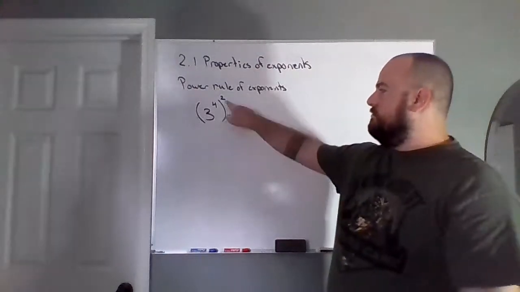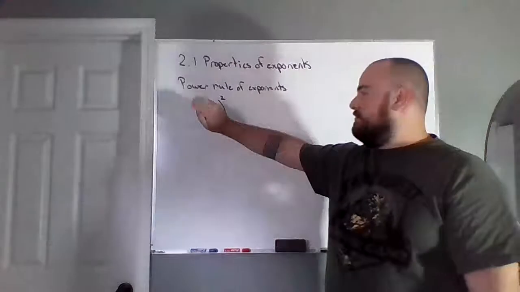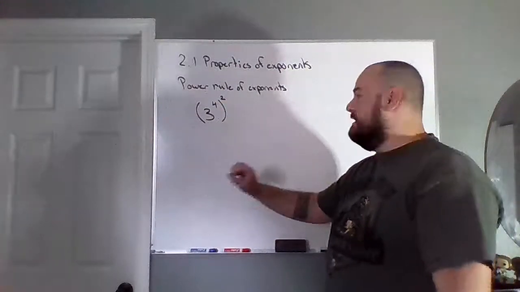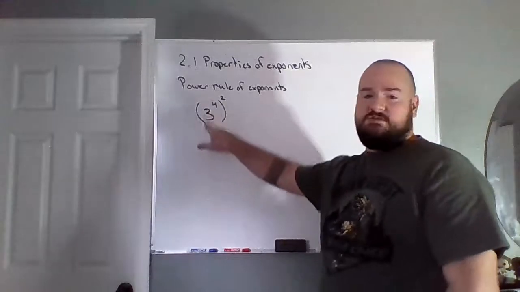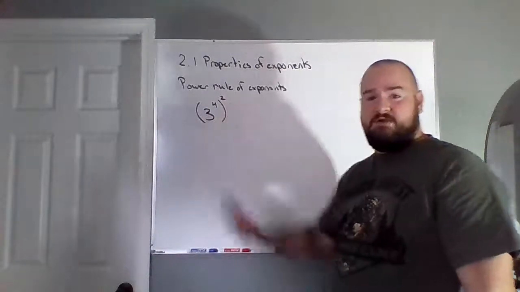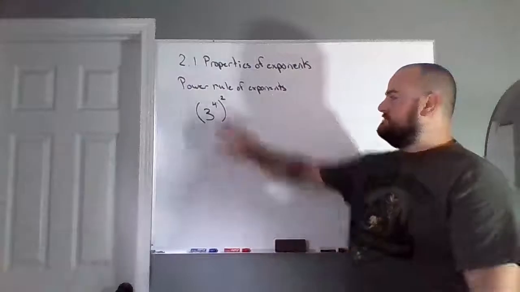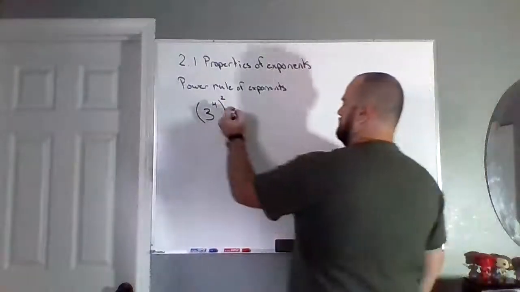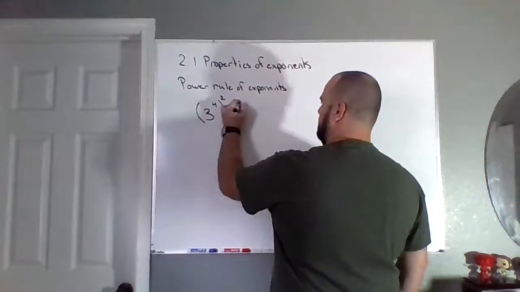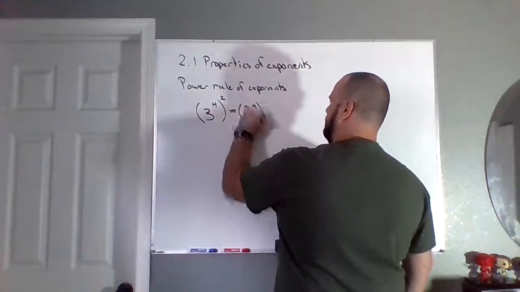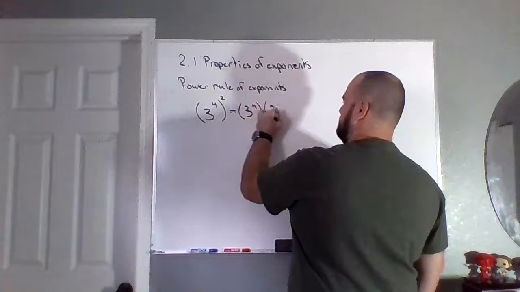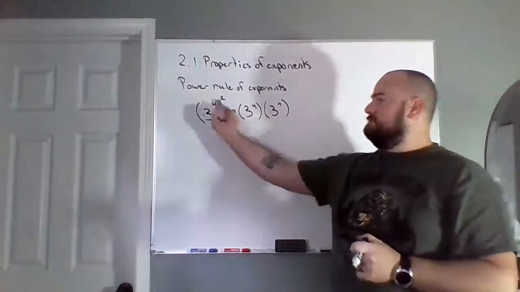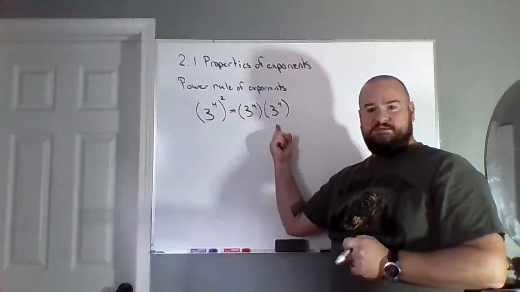So what I want to think is, what does it mean to have something squared? So I no longer have b squared, where b is just a number. My b is now this expression 3 to the 4th. So let's evaluate that squared first. So that just means take this base and multiply it by itself. So this becomes 3 to the 4th times 3 to the 4th. Because I just take this base and multiply it by itself twice.